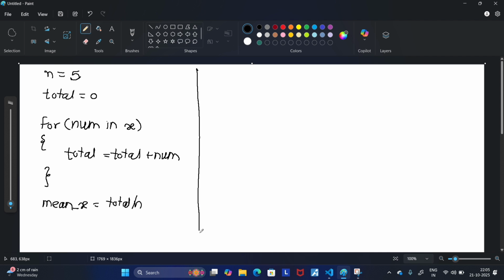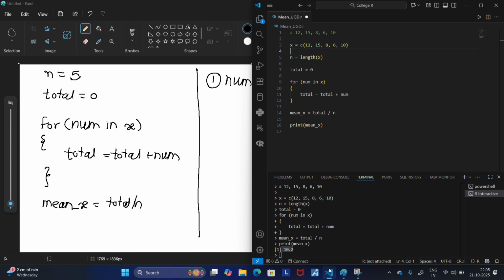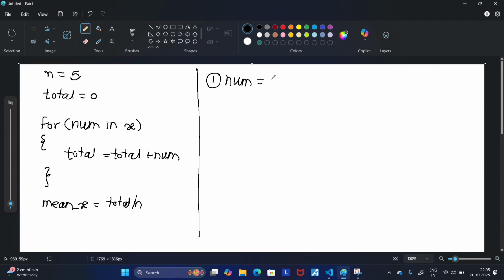So how is it actually working? We will focus on this for loop. The for loop starts with the first iteration, and at the first iteration num will store the first value from our vector x, that is 12.